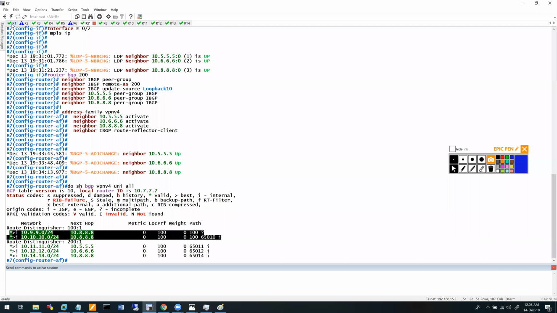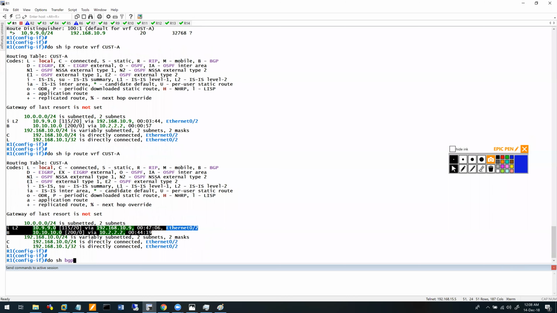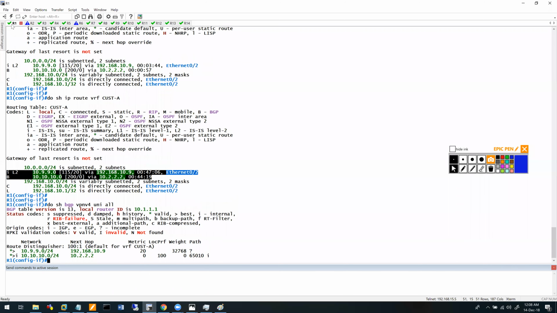Let's go to 1. Show BGP VPN v4 unicast all. I'm not seeing 10.11, 10.12, 10.13. Why not? Again, the same problem. The import RT. I don't have the import RT for the other guys. They have exported as 200:1.